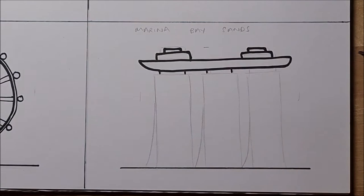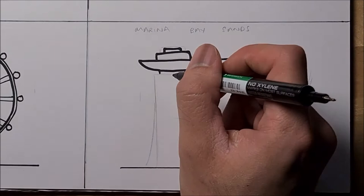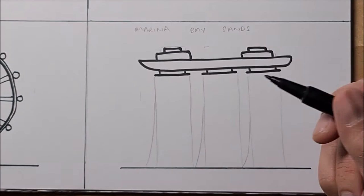So I'm going to have one, two, three, four, five, six very short lines. Once you're done with that, we're going to do a line across this way. One, two lines, and three lines. Slightly longer lines. All right, and we are going to draw the actual building itself.